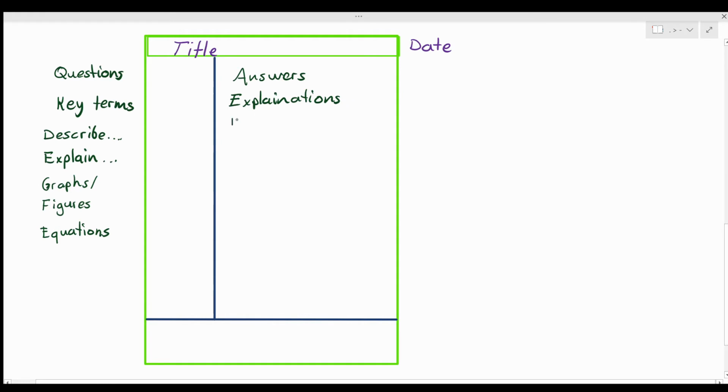You're also going to add the definitions of your key terms and bold-faced terms. You can also draw figures and diagrams here. You could also reverse the process. If you say, okay, draw life cycle of a plant, then on the right you would have the life cycle of a plant drawn out. You can also write your equations on the right side. If you write equations on the right side, that means you would have asked on the left side something like, what is the equation to find so-and-so? And then on the right you would answer that with an equation.